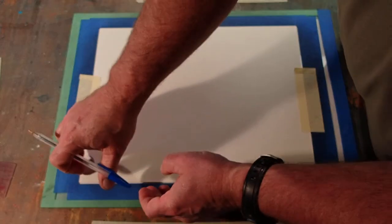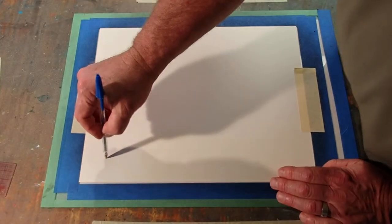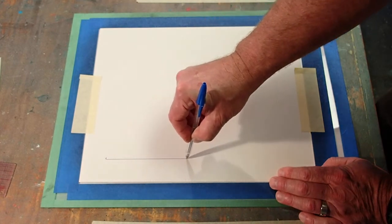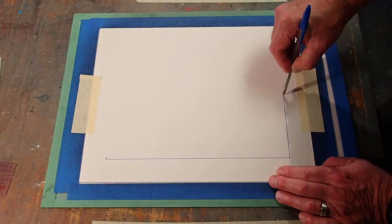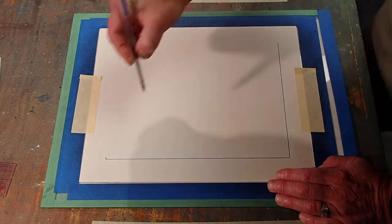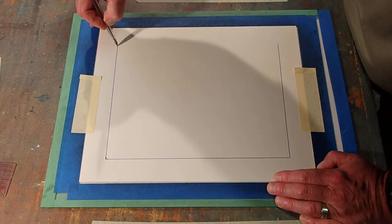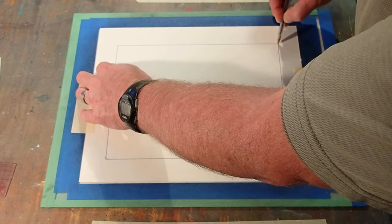So that ink is inside a rectangle of tape. And I can feel that tape drag my pen along the edge of it. Tells me where my ink is, rather. It's inside the tape. And my drawing needs to happen inside there, too.